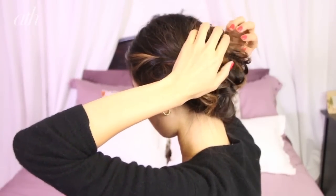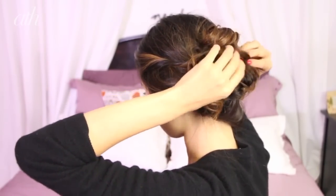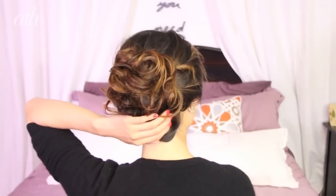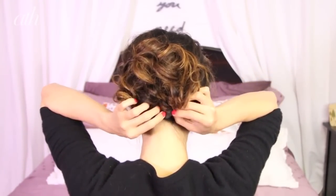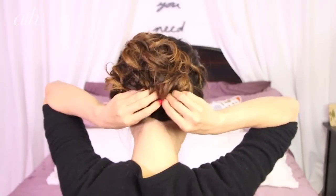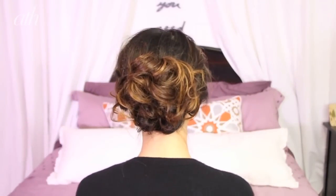So twist back all of the loose hair from both sides and you should end up with something that looks like this. Feel for any weird ends that are poking out or anything that's sitting funny. For example, I found this section that was hanging way too low for my liking, so I just grabbed it, twisted it, pinned it right up. Once you're happy with the look, we are done with hairstyle number one.